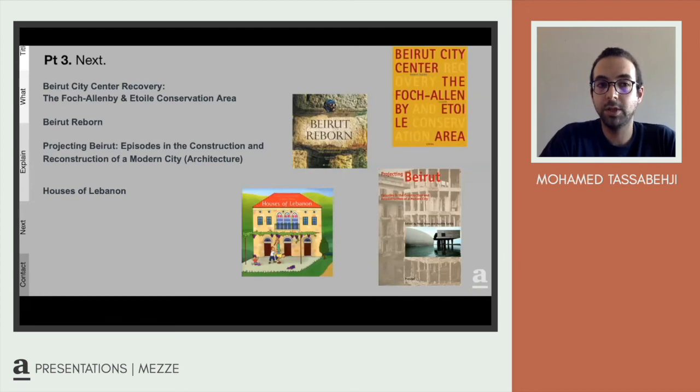If you're interested in learning more about architecture past the 18th and 19th century, when there's more Ottoman influence and more French influence, you can look at the first three books that I have listed here. These are books that talk about conservation and restoration or reconstruction of houses, predominantly in Beirut after the Civil War, but they do discuss the foreign influence on the housing. And the last book, The Houses of Lebanon, is a more updated version of the book that Friedrich put together.